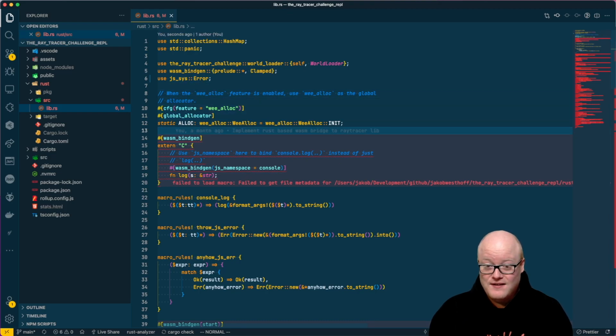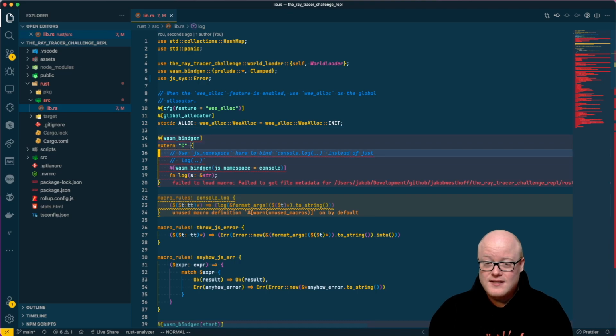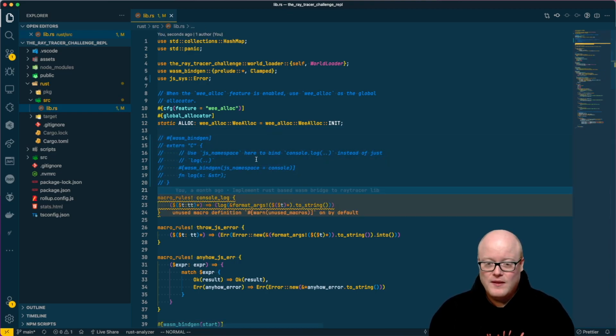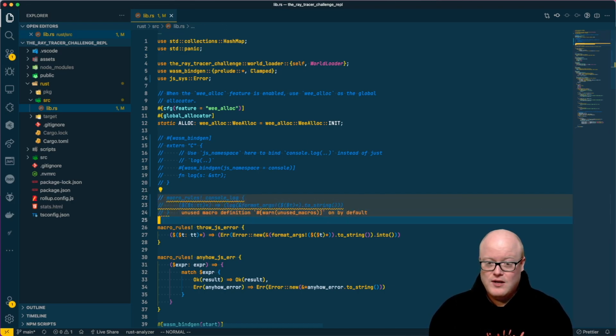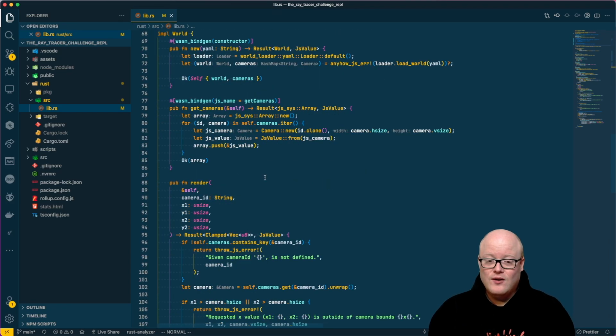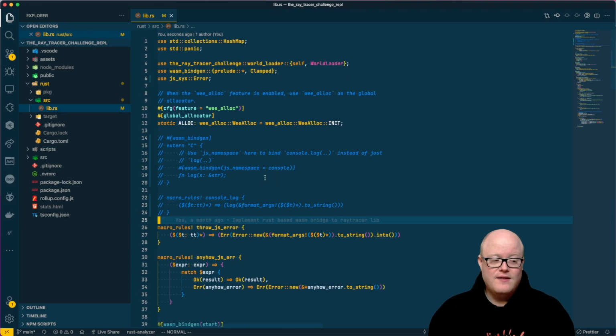So we don't need this anymore. Maybe we don't even need this. Actually, I guess we really don't need this. We will see in a second because I will be compiling this. So let me quickly comment this one out here. We don't use this anymore, so let me comment this one out as well. It was only debug code I had in there, to be able to log something into the JavaScript console while executing my code here.